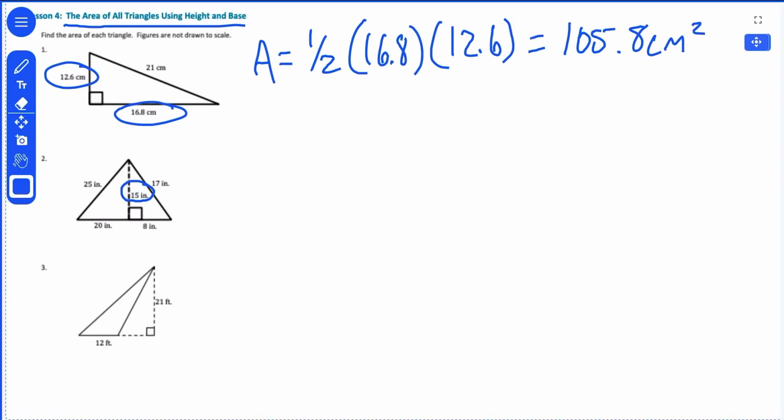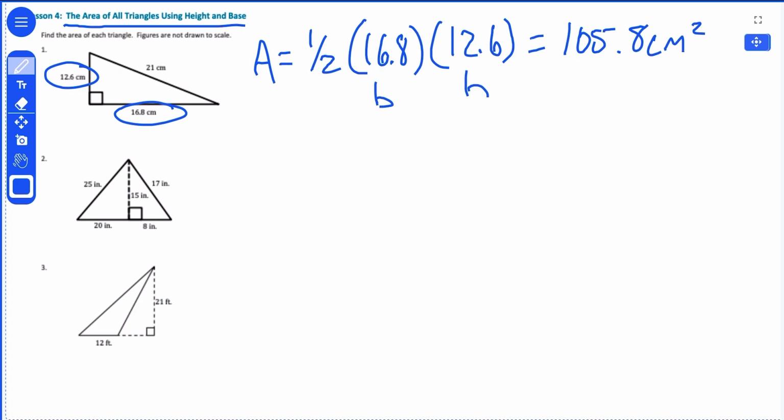Okay, so number one, or this is Math 6, Module 5, Lesson 4. And number one is just the same thing we've always been doing, base and height. Now when we come down here to number 2, it could be a little confusing, okay? But you always need to think about this.